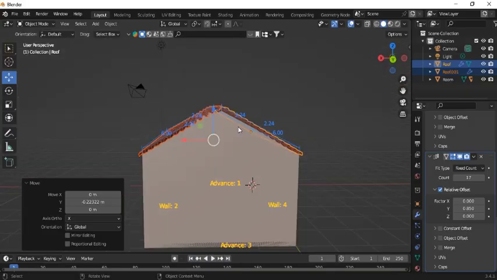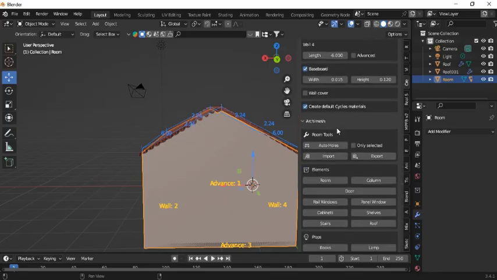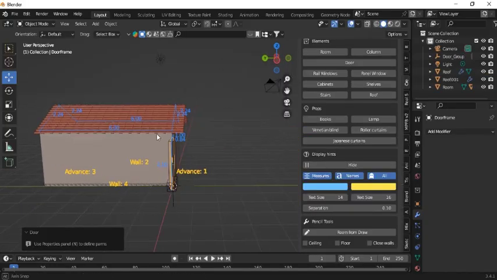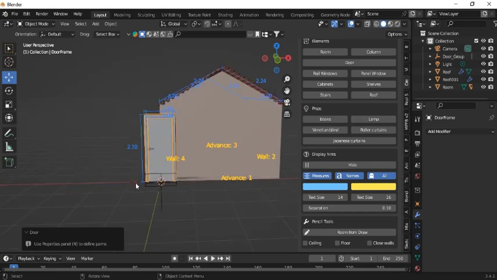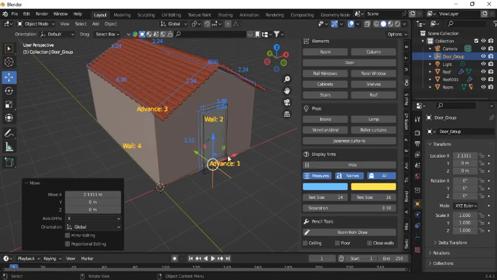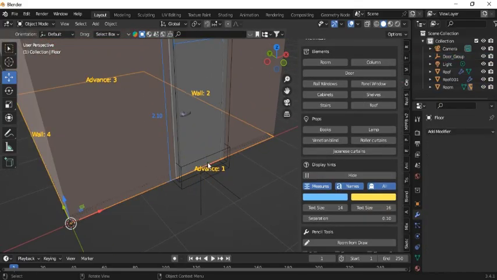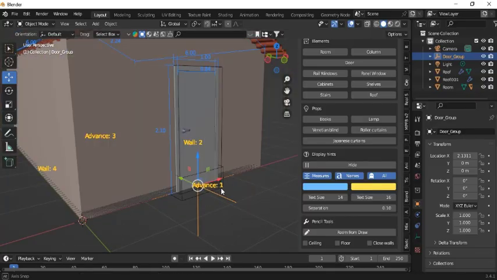All right, no problem. So I'm going to add the windows for this. To add them, select this big one here and press N to bring this out. You scroll down and then you get your door. So we're going to add a door to it. If I click on door, it's going to add a door for me. Look at the door here. Once I add a door, I can simply click here and move the door to the part where I want it to be. If I want the door to be here, I will just put it there. But make sure you're selecting this one at the bottom here. Make sure you're selecting that.